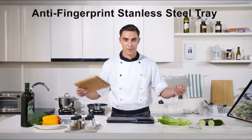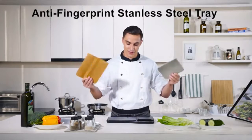Cooking the right proportions of ingredients delivers healthier living.